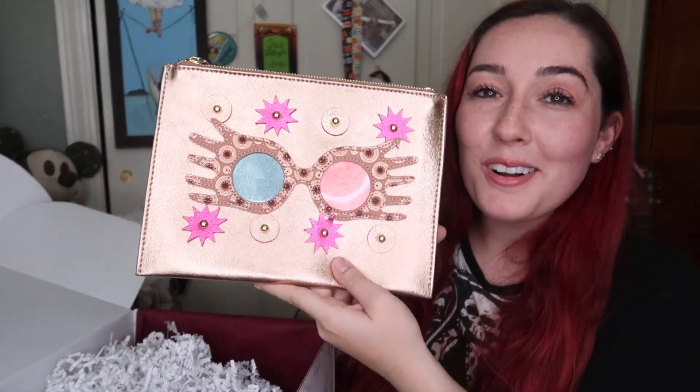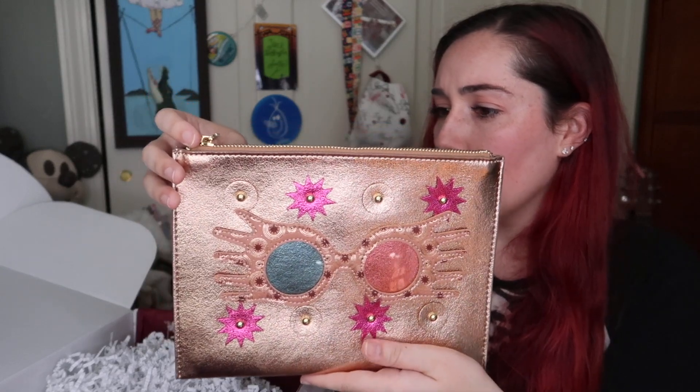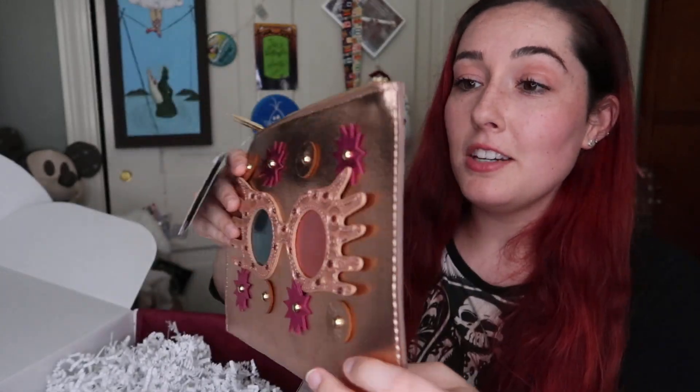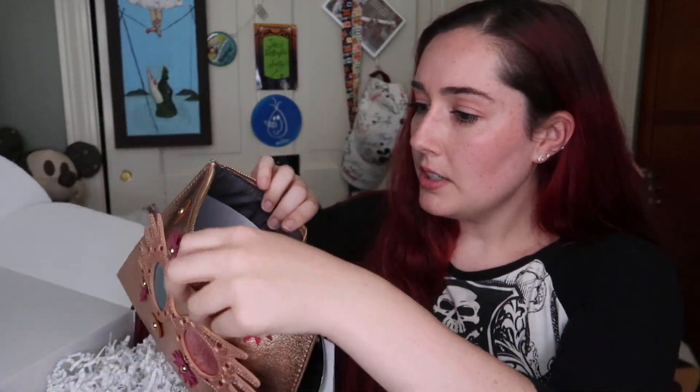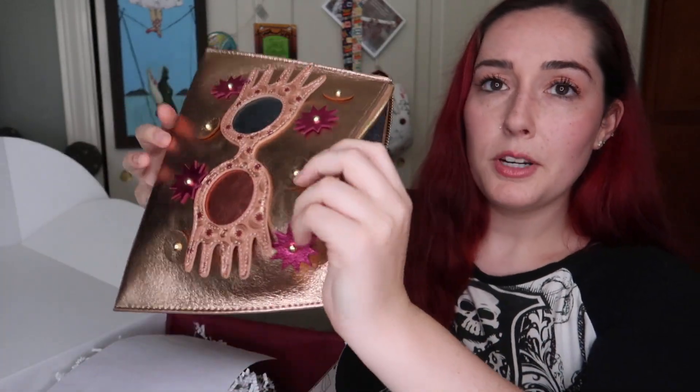I see one more gold thing — this is so cool! This is a Danielle Nicole purse, that's awesome. Oh my gosh, it's really thin too. I think this would be good for my makeup or for traveling — whether to Disney, Orlando, or anywhere. I travel a lot, so this is really helpful and really beautiful. Inside there's a little spot for your cards or your license, and then it's pretty big — maybe a small iPad could fit in here. I love this so much.